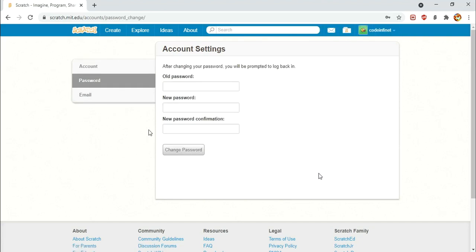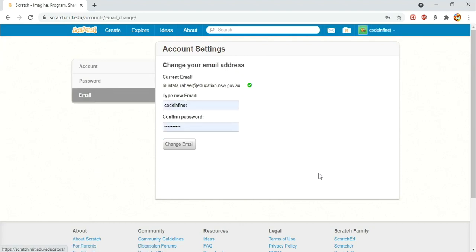You can just change your password. And your email. So here they'll show your current email address. If you want to change it, you just type in your new email, and that's how it works.